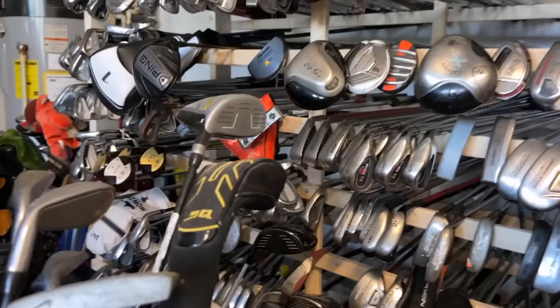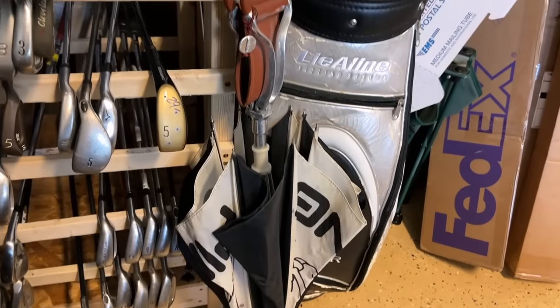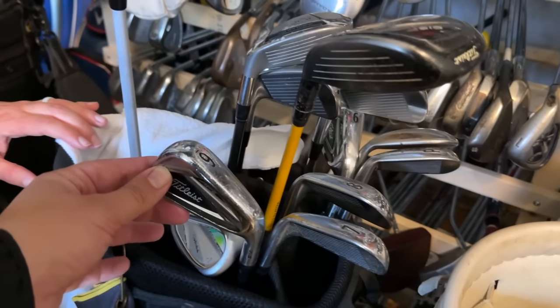So cool that we're knocking this over. A knockout find right here. We got the TaylorMade Kalia wedge that we got with this thing. Still not really sure what the point of this is. You obviously stick it in the ground. If you sit on that the wrong way, it could be a pain in the butt. It could definitely be a pain in the butt, but not a pain in the butt right here.